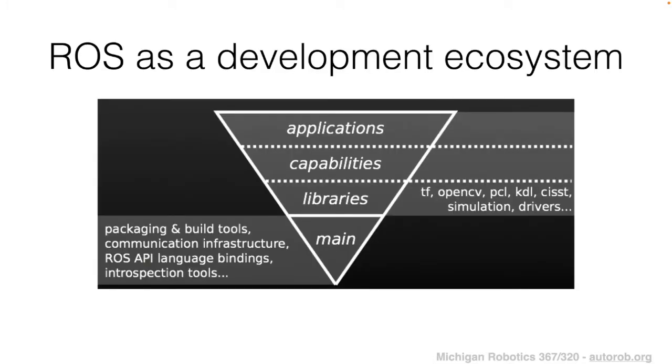So with that, let's see how ROS fits within this development ecosystem to serve the role of the robot middleware. Once again, we have as a goal that we want applications to be developed that serve specific capabilities for our robots. These high-level applications are going to want to use external libraries. ROS supports that, so you could use things like TensorFlow and OpenCV. Those could all be combined with a specific application that's been developed within ROS.